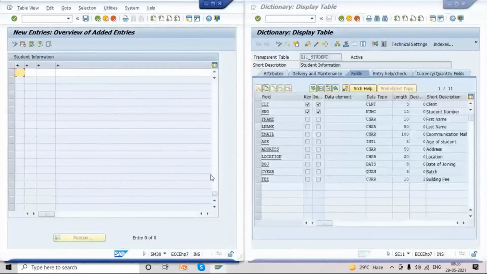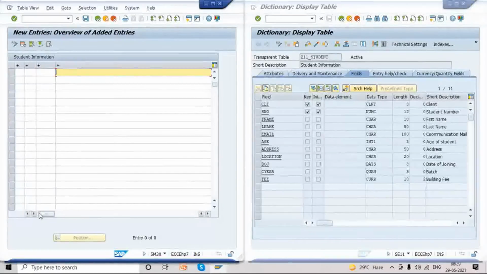Why are we creating the TMG? For end users. As an ABAP developer, I may be able to remember the fields, but when end users open it, they see the basic student information. What information they are supposed to fill depends on the headings. But for headings we are getting plus symbols, because we used predefined data types here. So when there is a TMG requirement from the client, we should not go with predefined data types. We should go with the data element option.